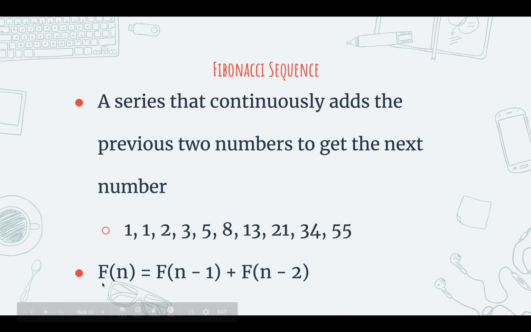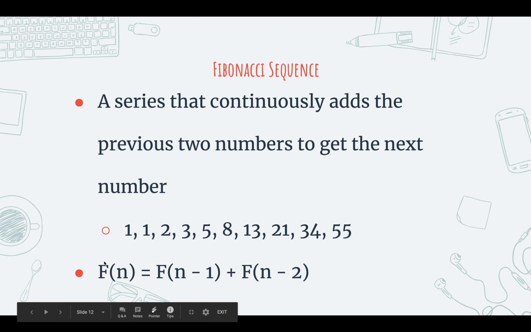So this is the function that we derive for the Fibonacci sequence. Now we have to understand what each element of the Fibonacci sequence equation entails. So the f of n is very different from just n. Think of it like f of x from your algebra class. F of x is a function, whereas x is the position of x. Think of it the same way within a series. N is just the position that starts at 0, and you work your way up to whatever value you want in the series. Most likely, if you're doing a calculus class, it would go up to infinity, but we're not doing calculus. We're right now working with computer science.